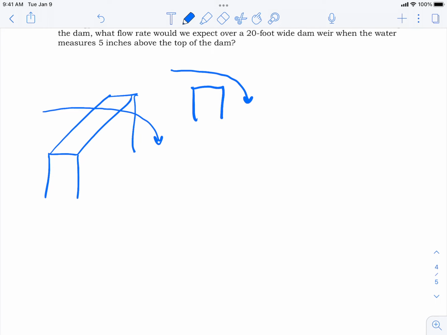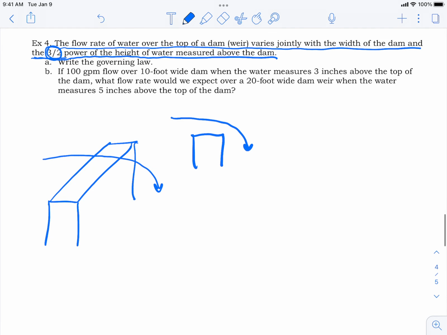They actually do that so they can measure the flow rate of the river. You know, the Army Corps of Engineers, they like to keep track of this stuff. What's the flow down the Mississippi? And take historical records and all this stuff. Anyway, it turns out this flow rate depends on, reading back here, the width of the dam. I guess that makes sense. I guess we'll call that W, the width of the dam.